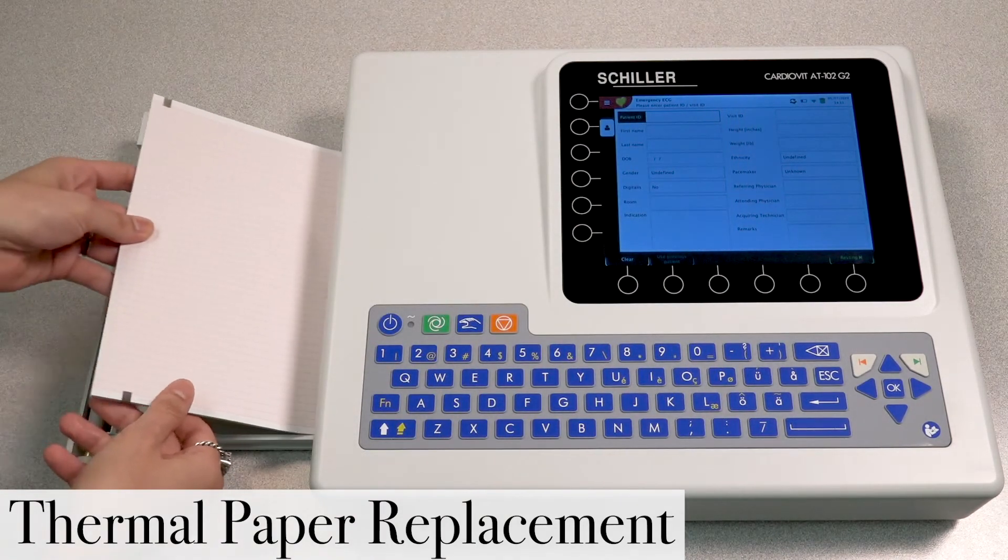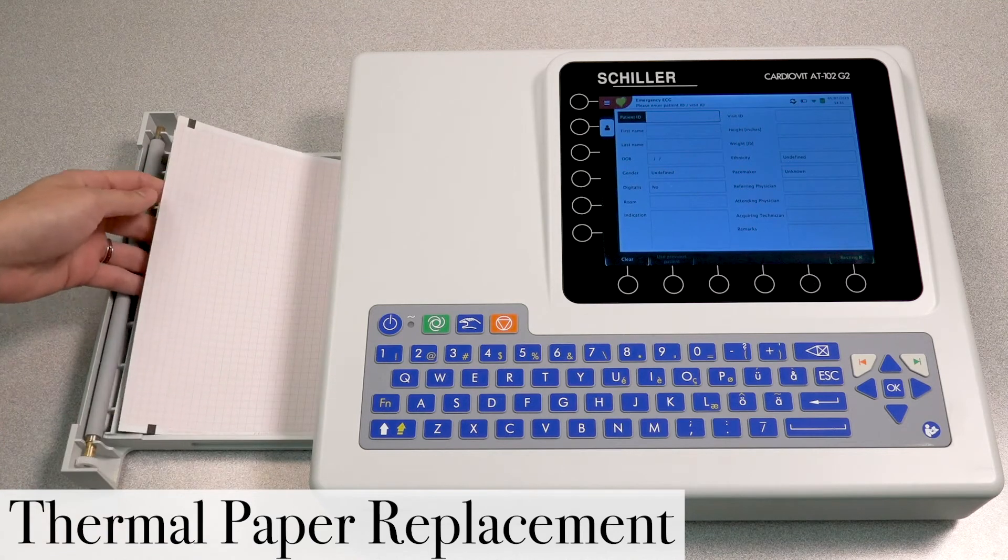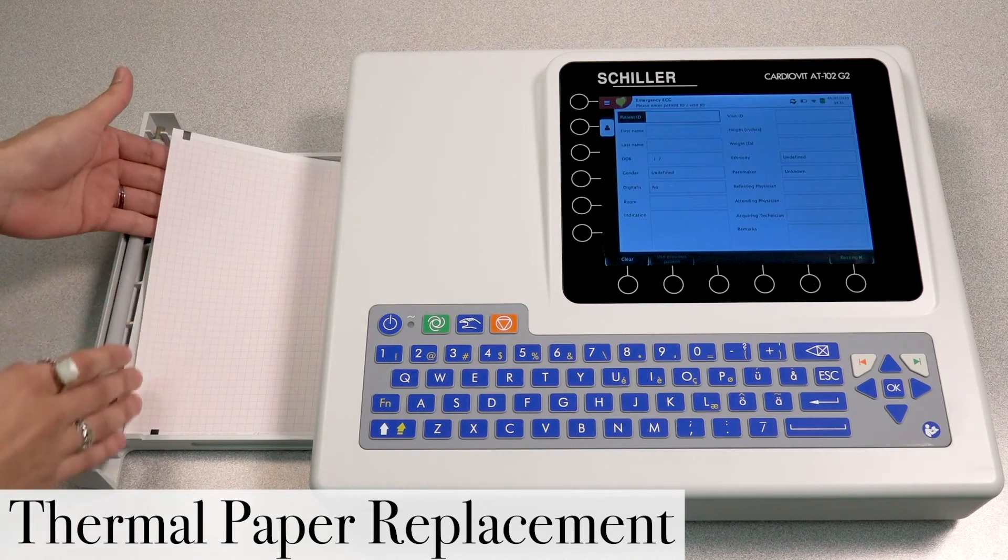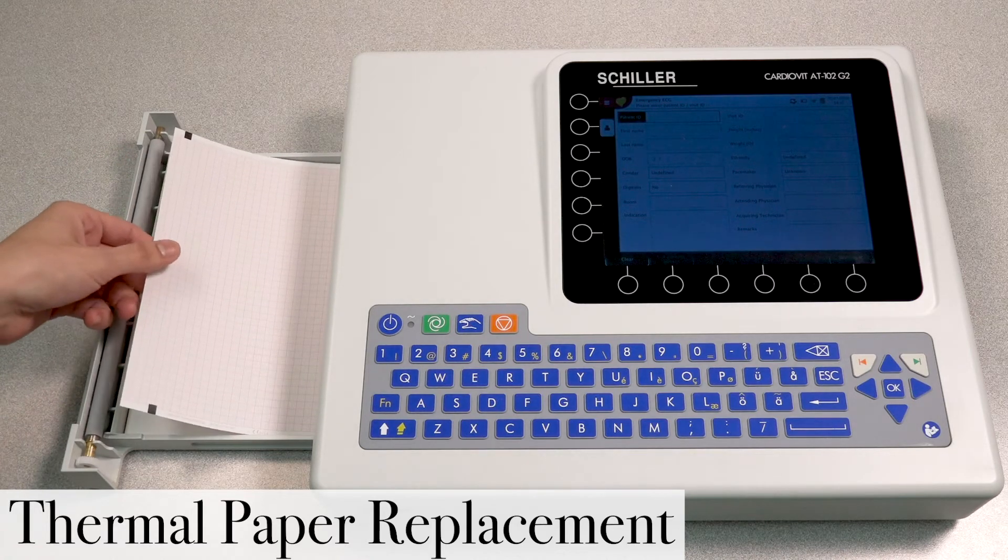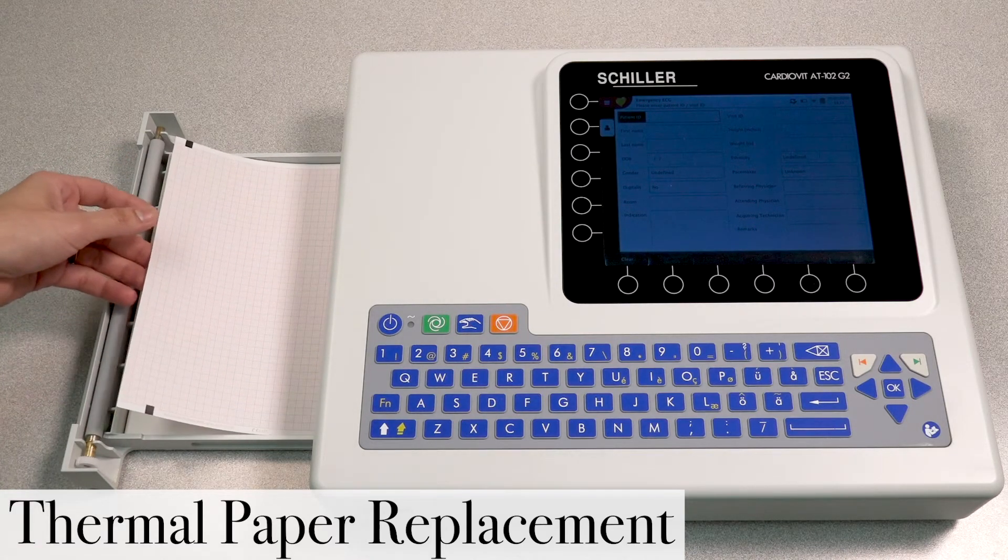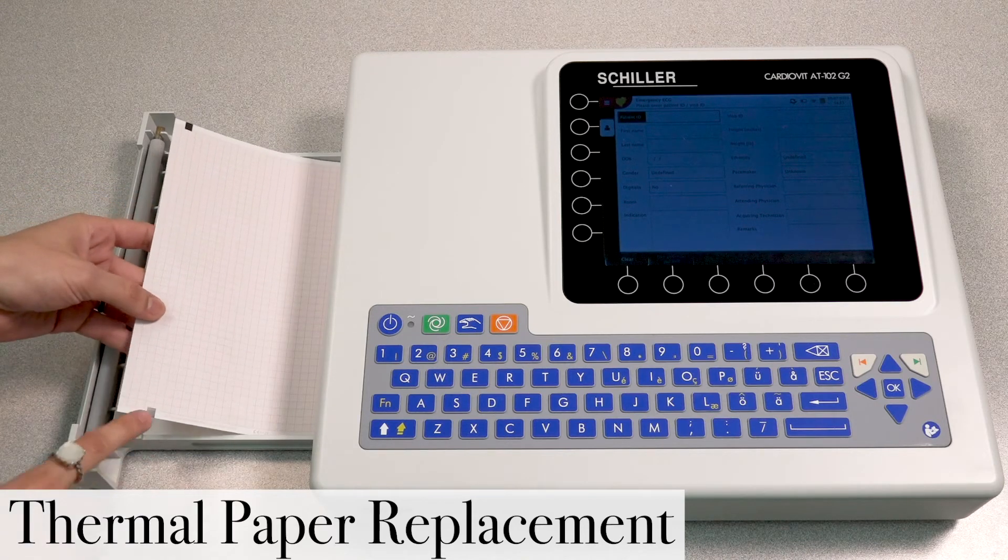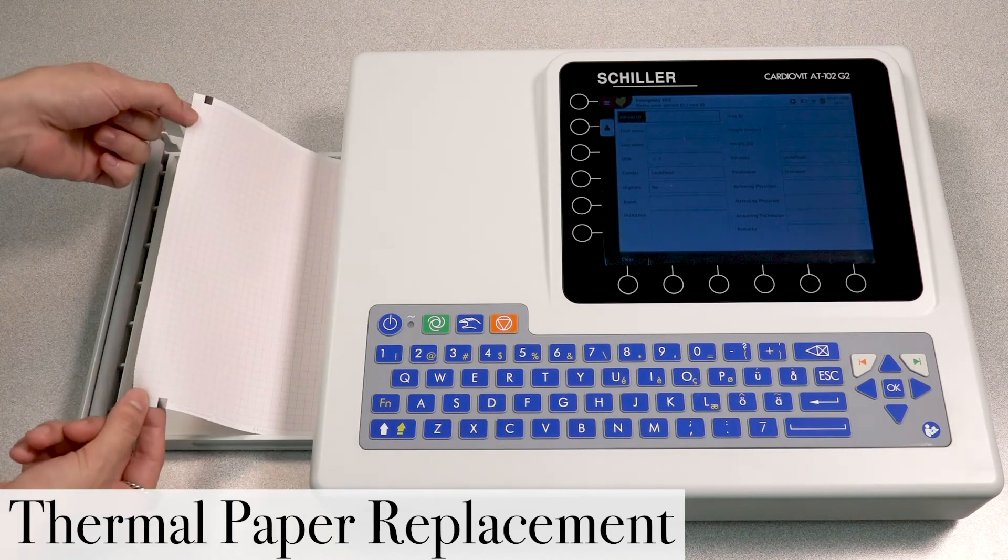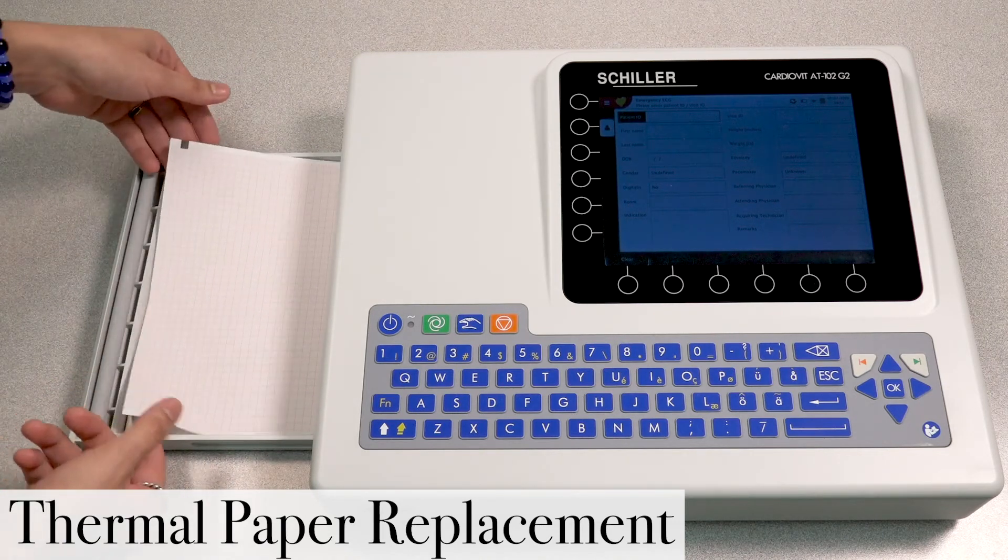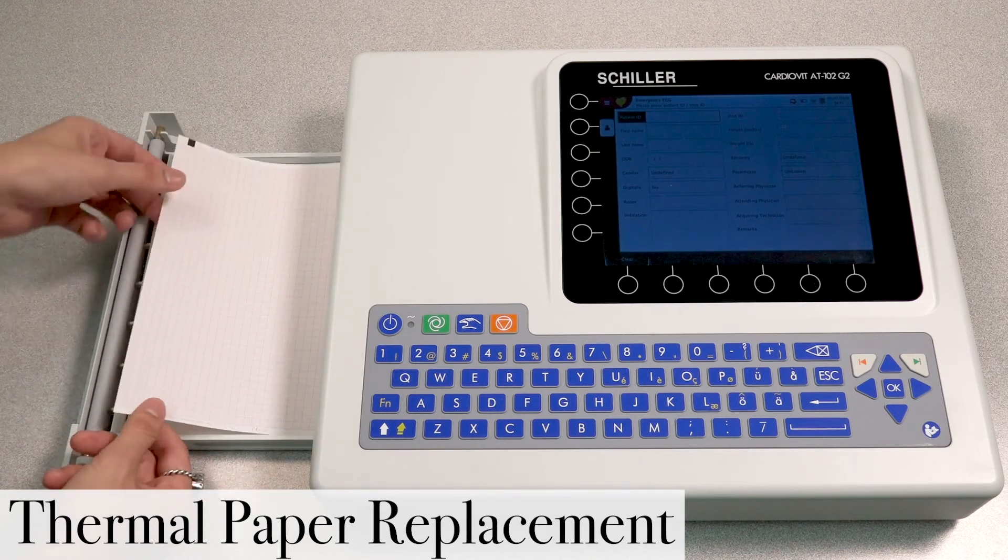If you put it anywhere else other than this section, your unit will not detect the paper. And when that happens, if your unit's not detecting the paper, what's happening is that the paper keeps coming out and coming out and blank sheets of paper until it times out. And what's happening is that the unit is not seeing these black registration marks. So again, very important that these black registration marks are located at the top and bottom of the left side of the paper.